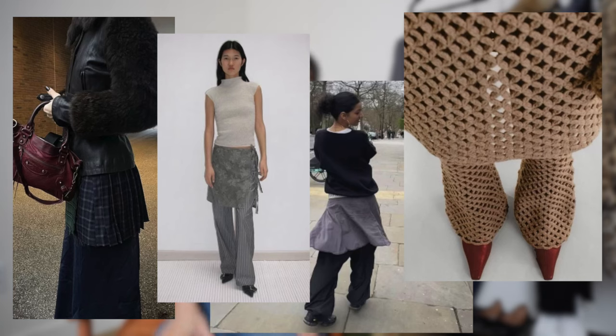I'm seeing a lot more people wearing the skirt-over-pants combo. I've always wanted to try it but feel like I never have the right skirt to go over my pants since mine are a bit bulky. The skirt-over-pants look just has a super cool feel to it — anytime I see someone wearing that combo, I think they're a fashion girl.